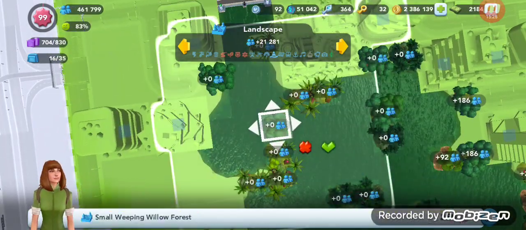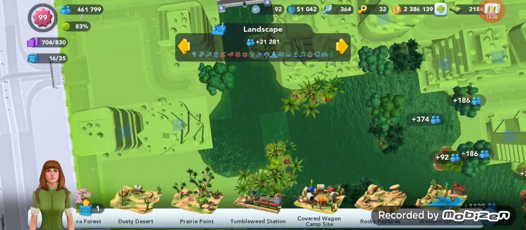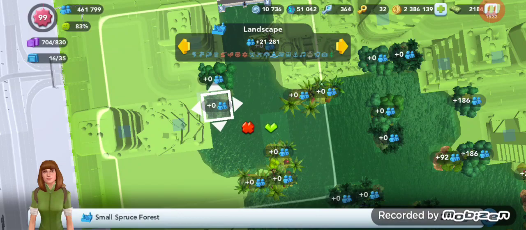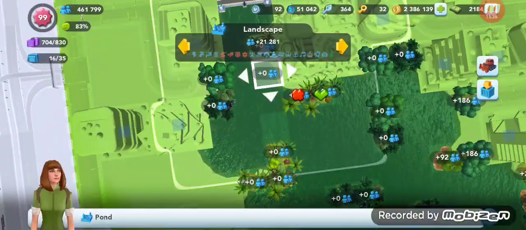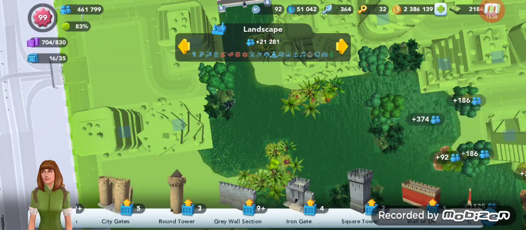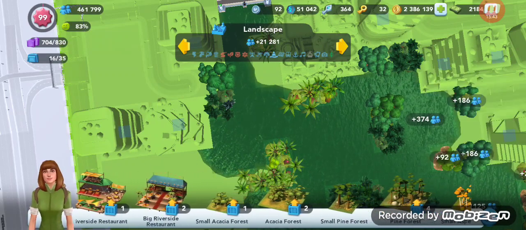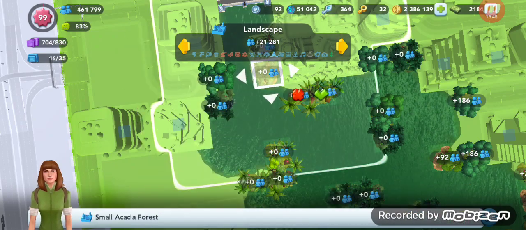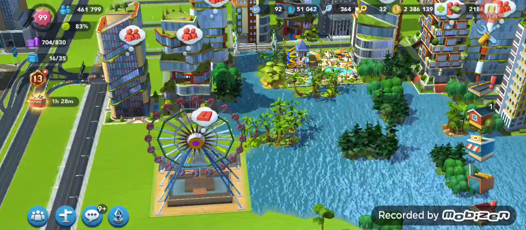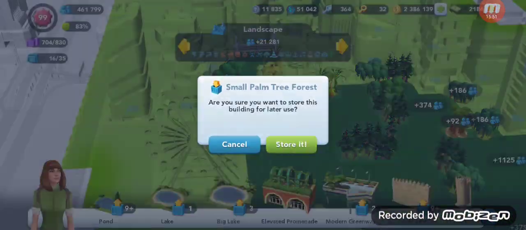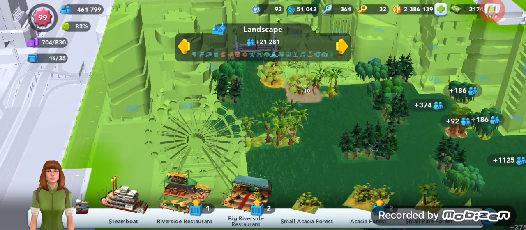So let's see. Let's go with that. Hang on. That one. And then we'll take, because see how it doesn't look good there? So we're going to fill that in, and then we'll go with probably that one. Okay. So that's a little bit too thin. It's showing too much of the ground, I think. So we'll go with something like this.